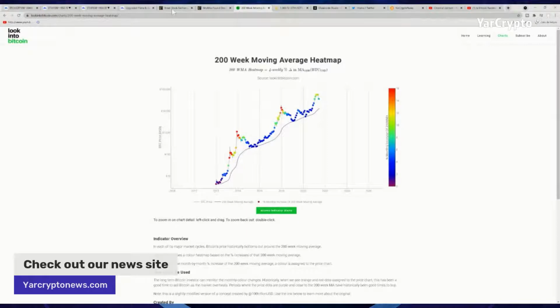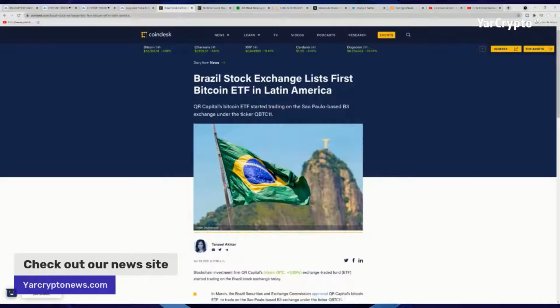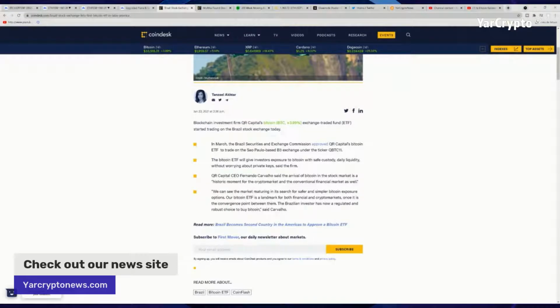And we are seeing a lot of good things happening in South America as well, and Latin America has been making some moves with BTC. We saw some things going on in Peru, obviously El Salvador, and now Brazil as well, my country. What's happening in Brazil? So we just had the first ETF for BTC being made in Brazil, and it's the first in Latin America as well. So we had an exchange from here, which is doing that. And I commented on Twitter earlier that actually South America are doing some great things with crypto, and it's potentially the start of something really great in the future, man.